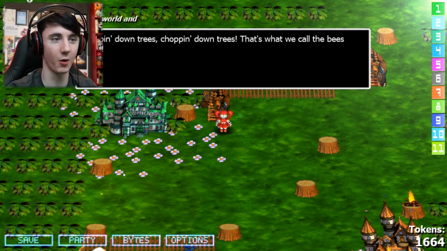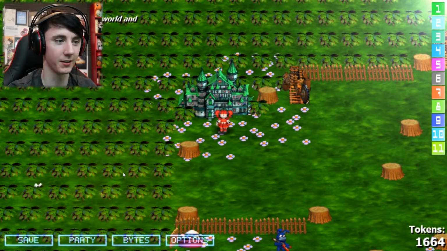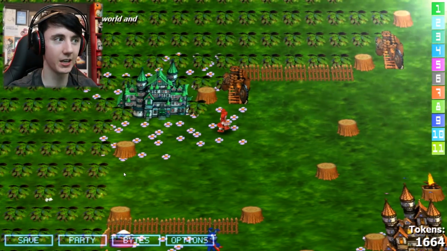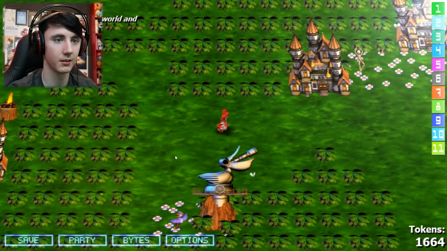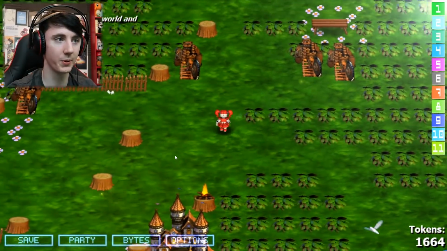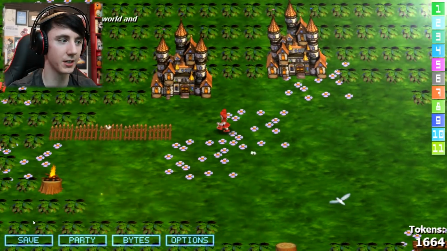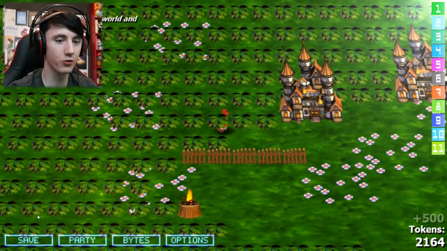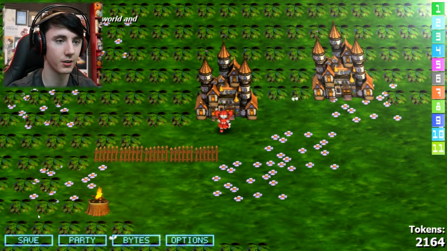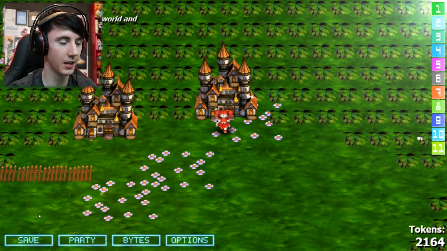Chopping down trees. That's what we call the bee's knees. Can I, like, go in these houses or something? So, check in on the residents. So, it's down here. This is where I was before. What's up here, then? Hello? There's loads of houses. Oh, there's a chest there, guys. Oh! 500 tokens. Anything in here? No. Anything in this house? No.